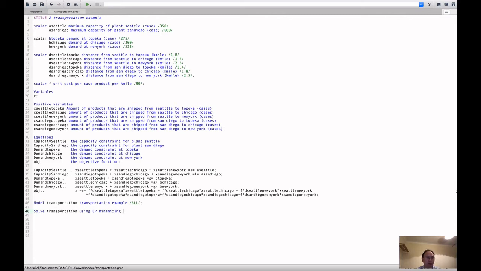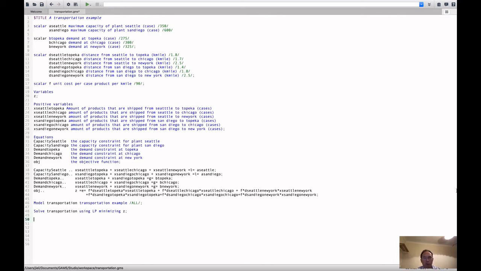The variable name should be the free variable we defined to denote the value of the objective function. Here we define it as z, so we should write z here. After we finish this statement, we should add a semicolon. Then we finish the solve statement.